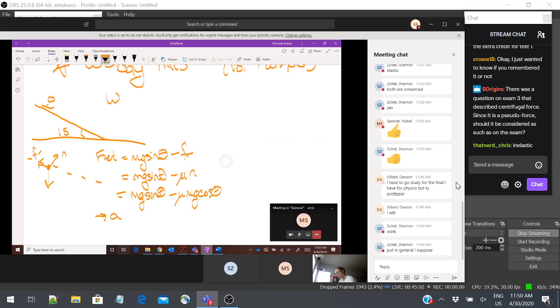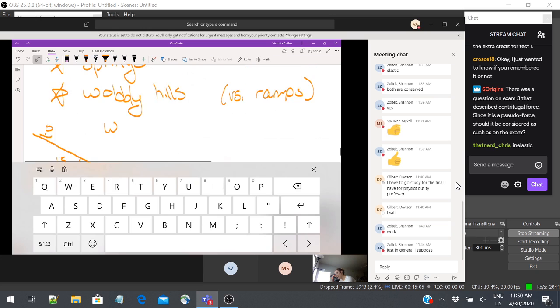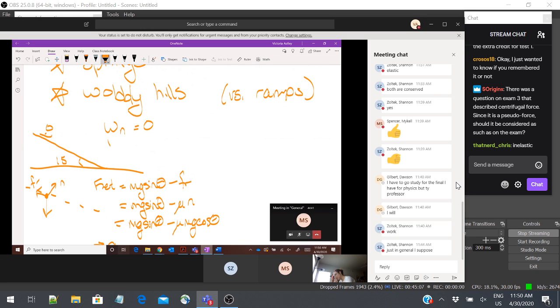Okay. You can also do, the work done by the normal force is 0, the work done by gravity, and the work done by friction. This would be your force of friction times the distance of the slope. This would be your change in mgh. Really, you have to be careful. This is a negative mg delta y, but your delta y is negative, so you get a positive number.